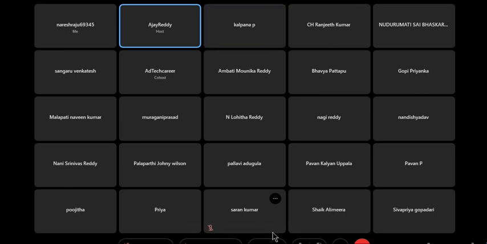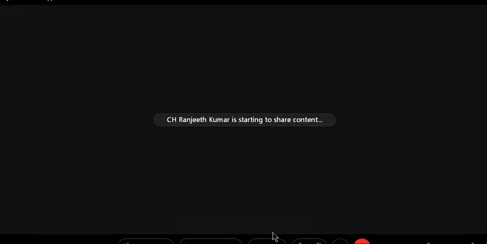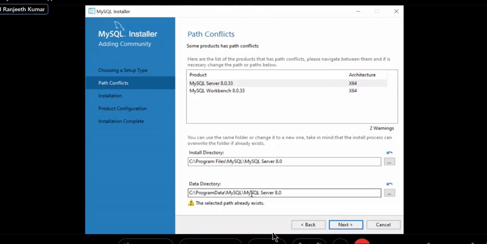Okay, it's fine. Any installation related? Yes. Ajay, once I'll show you this one. Check it now. Once you see this one, the error is coming here: the selected path already existed. Can you remove the path, or else go to C drive, program data? You can minimize this. I'll show you the C drive.